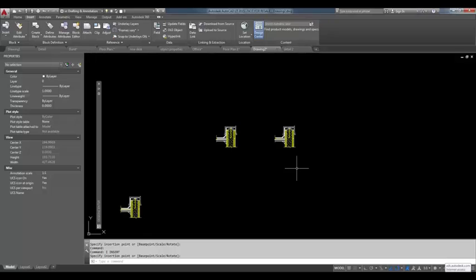It really is important if you can, when you're creating your blocks, to make sure you're picking those base points correctly, because it will save you a lot of time in the future. So if they can be set up that way so you have that pick point right where you want it to be and on a point where you think you'll most often use it when inserting, it's really something good to think about beforehand, and it'll save you a lot of time going forward.